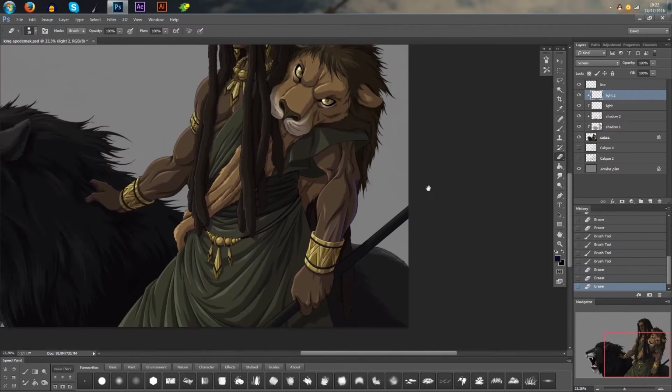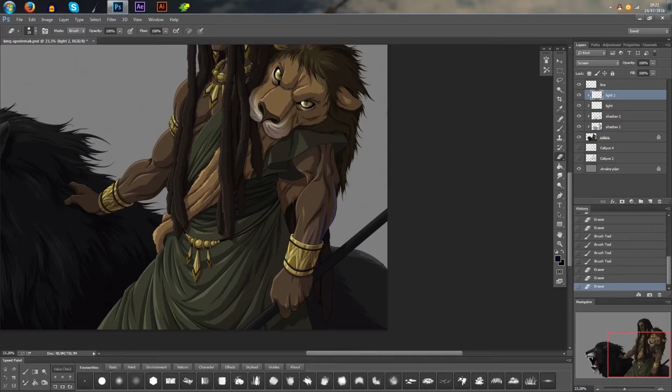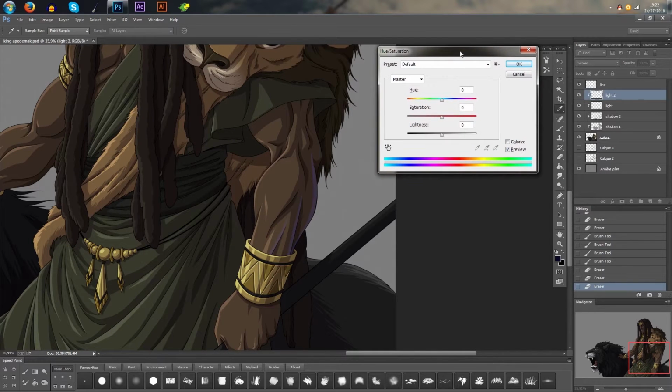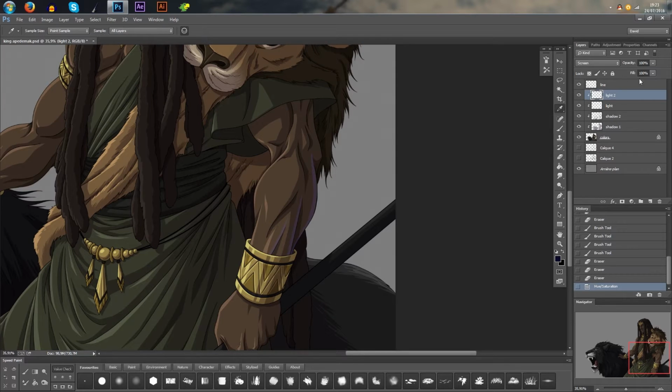Okay, let's see how that looks. Yeah, might be a little bit too much, so I'm gonna change the hue saturation. Maybe reduce the saturation a little, a bit darker maybe, not too much. Okay, let's say it's fine.